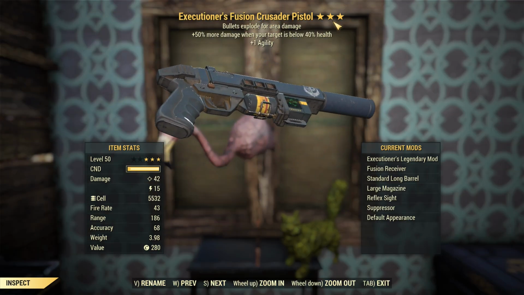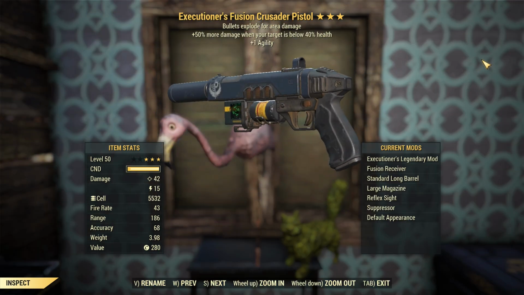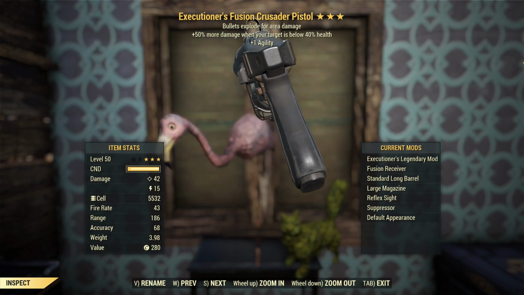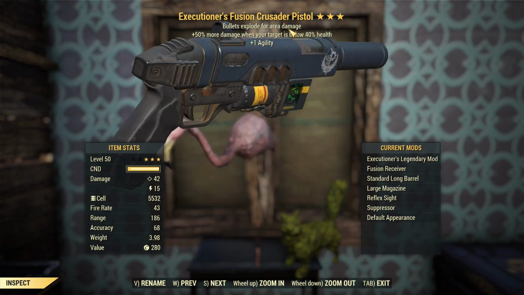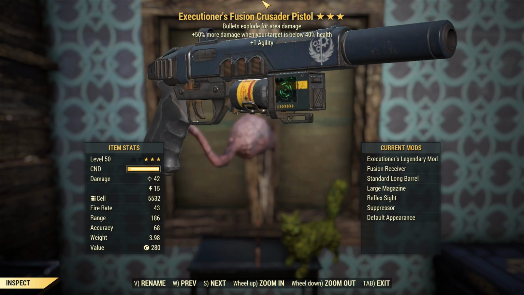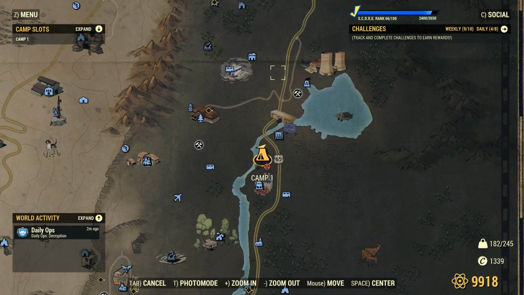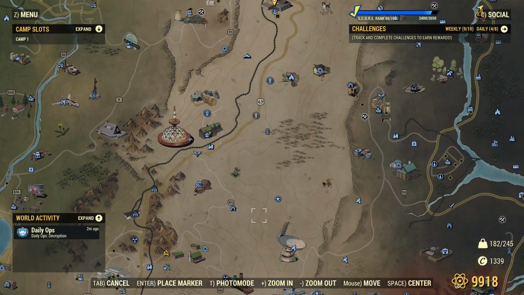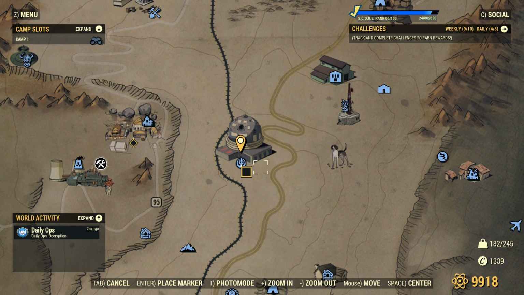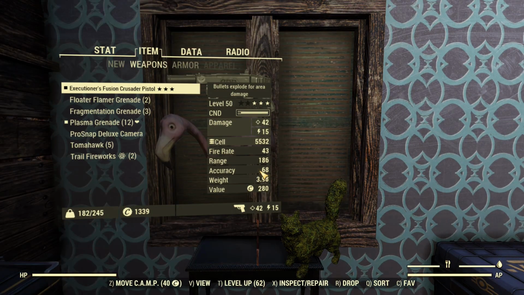G'day, this is Captainoob, and this is an Executioner's Crusader pistol with bullets exploding for area damage and +1 agility. As of this recording, this weapon plan is currently for sale from Minerva. So mosey on over to Atlas, the laboratory, which is map reference right there. Yeah, Fort Atlas, that's the one. And you speak to her around here-ish. It's a big tent, you can't miss it.